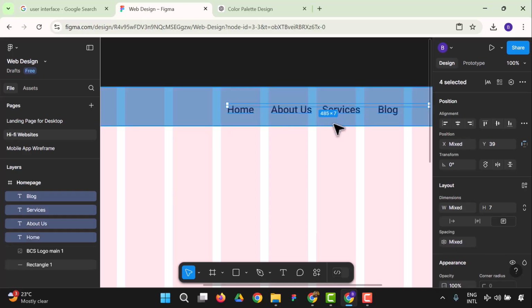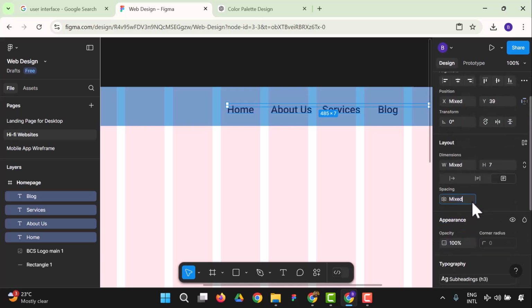I have them all selected, and right now what I want to do is to make sure they are evenly spaced and other things, so we could do all that. So let's see what we are going to have. So this is the spacing right here. So the spacing from here, we could actually work on the spacing. So let's do some work on the spacing.